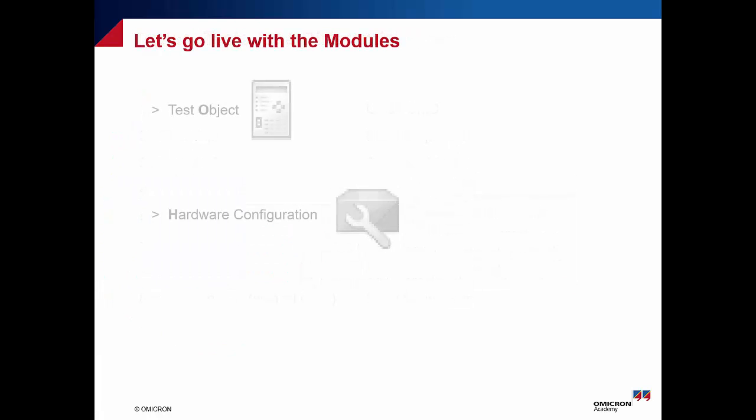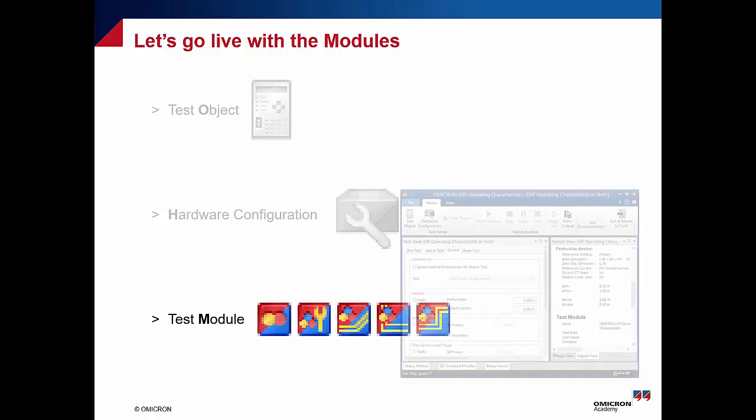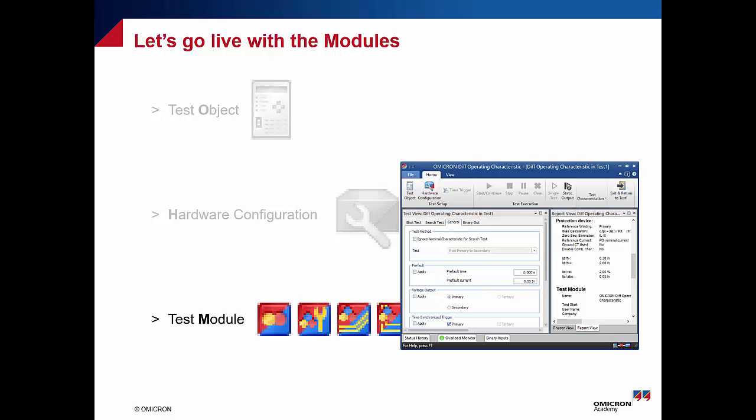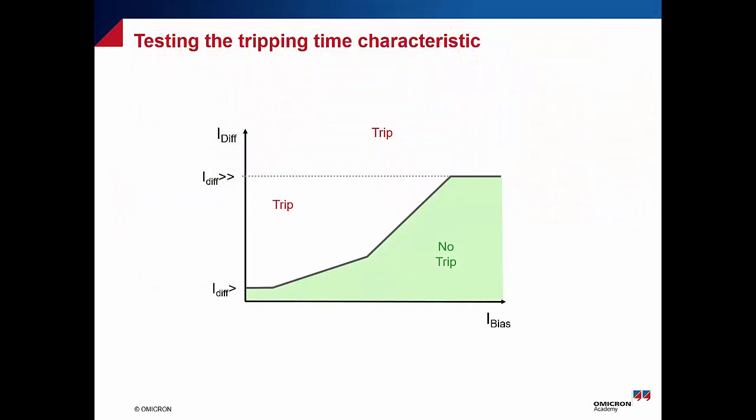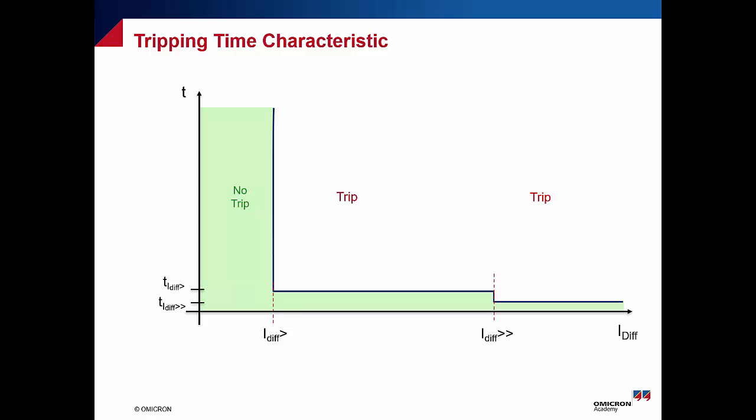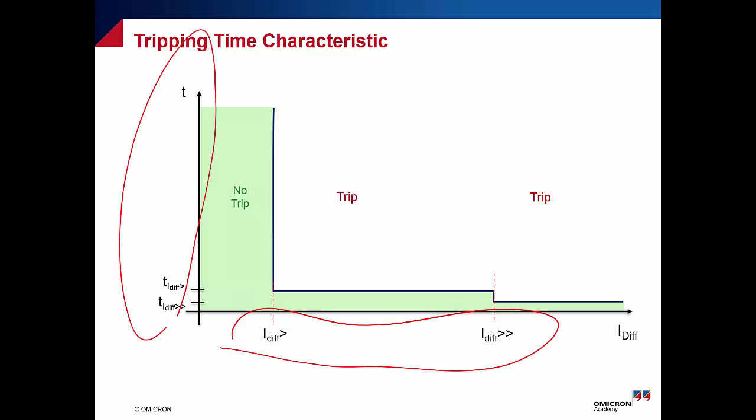Now we already completed the OHM law, and how it looks like. We need to adjust the test module by using the general setting. Trigger condition should be verified and all that stuff as well. Tripping time looks exactly similar to the operating characteristic, but at that moment we don't care about the operating characteristic for sure. We will only allocate a testing point above the slope, which represents tripping points. And actually, instead of bias and differential slope, we will have the relation between the I differential and the time. And for sure, we have to put different points and get the trip time. And below that I differential, for sure there will be no trip as well.